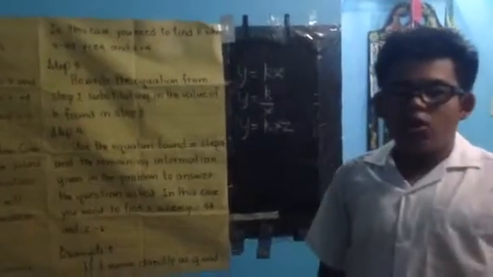In our past lessons, we already talked all about direct variation in the form of y equals kx, inverse variation in the form of y equals k over x, and joint variation in the form of y equals kxz. Now, I discussed to you all about the combined variation. Combined variation is the combination of direct, inverse, and joint variation. In combined variation, y varies directly as x and inversely as z, in the form of y equals kx over z. And to find the value of the constant k, the formula is k equals yz over x.